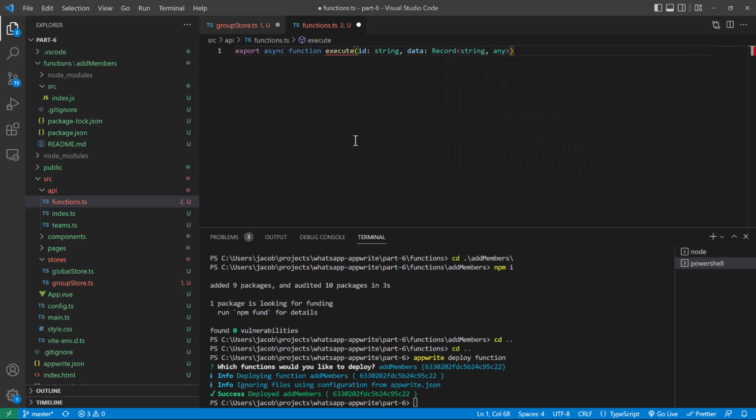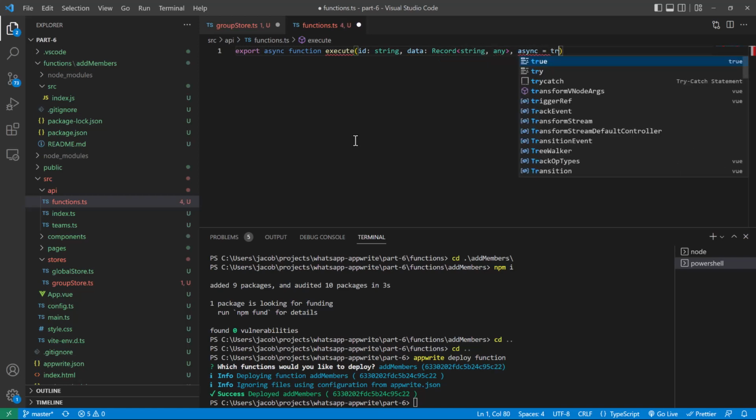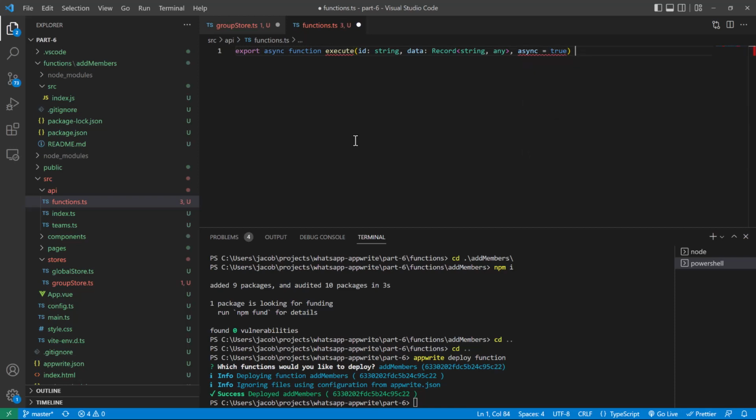This is going to be the payload. And then we want async, which is whether or not the function should execute asynchronously or synchronously. And the difference is whether or not we receive the response back immediately or if we have to poll for the result. We usually want async to be true since we don't want to halt any of our functionality while we're waiting for an answer.